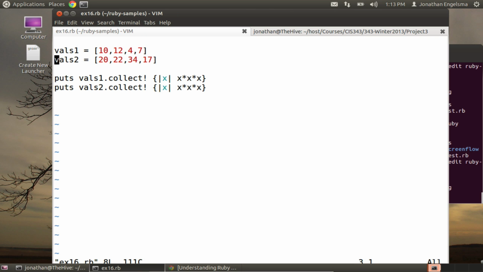with procs. So let's go down here, and I can say something like this. I can say, create myself a new proc, pass it the block. Okay, so now I've got a handle to that block of code, and I can do something like this.